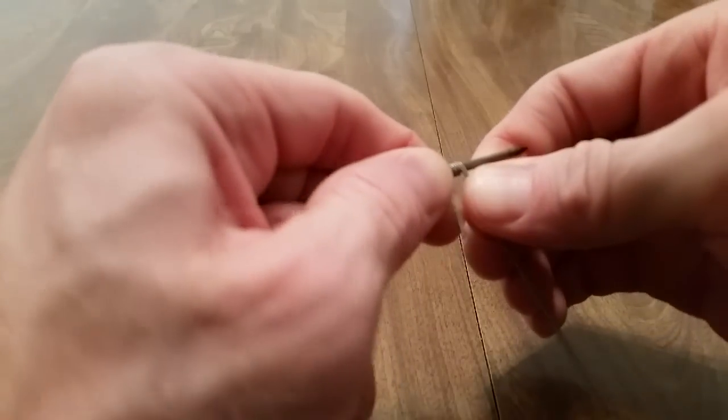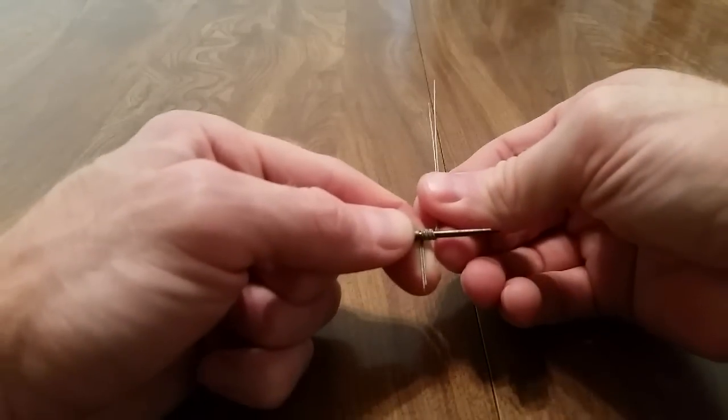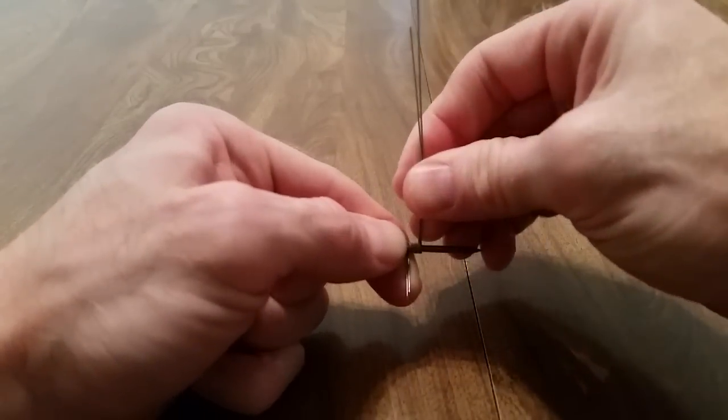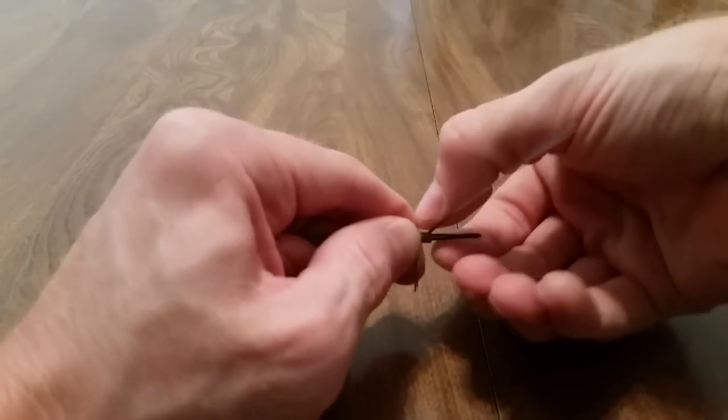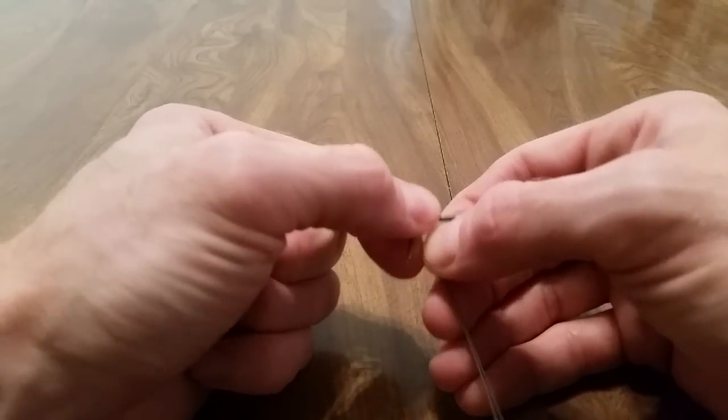And as you're doing this, it freaks me out every single time, because as I'm wrapping it, it creates this crazy optical illusion where it looks like they're not touching. And I always think that one of the wires is loose.